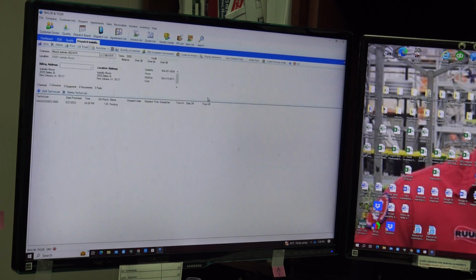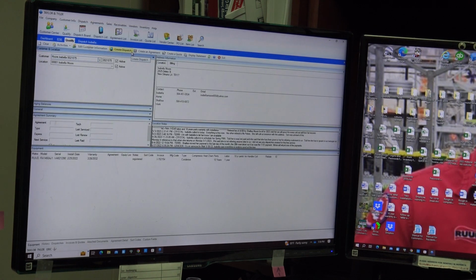So I'm going to go ahead and click into that particular dispatch. When I do, I'm going to hit qualify underneath the blue line, which is going to pull that customer's information up. It shows that we installed a condenser February 25 of 2022. The customer has a 1-year labor warranty on it, 10 years on parts. So we are charging a service fee to go out there to find out what's wrong with the system. Now, if you look in the location notes, which are right here, the location notes say no PMA, 1-year labor, and 10-year parts warranty with installation.